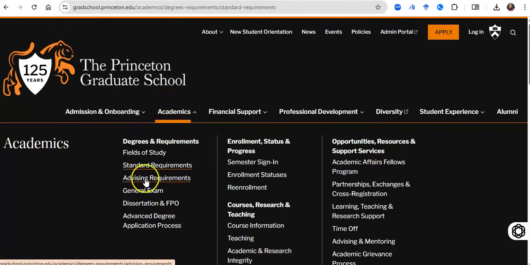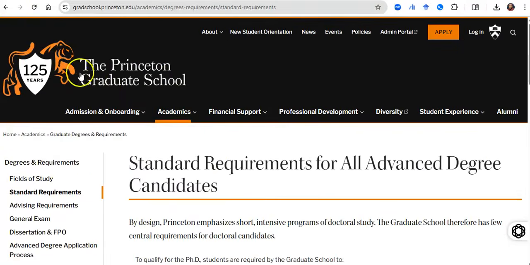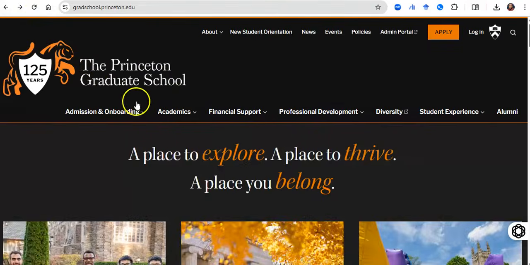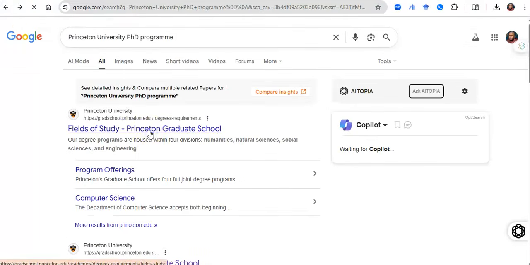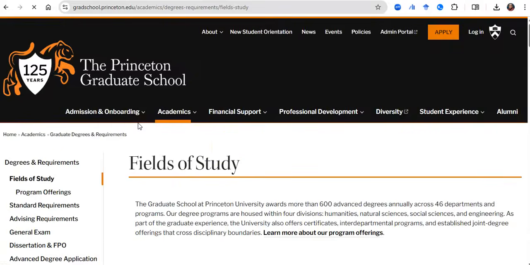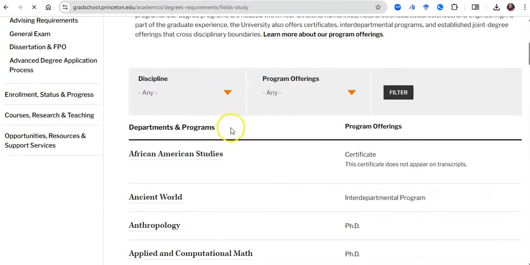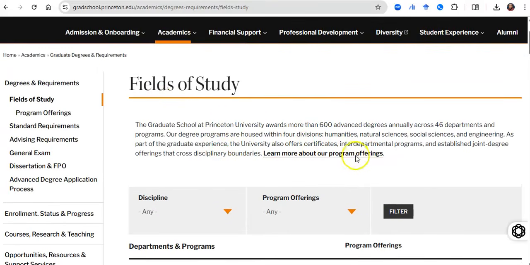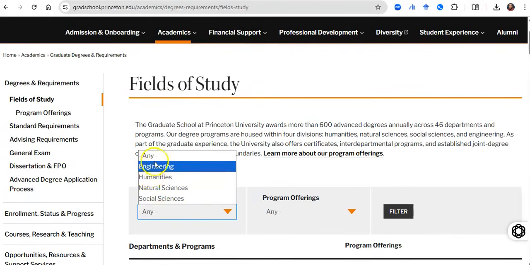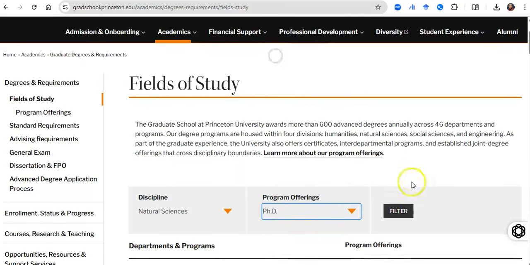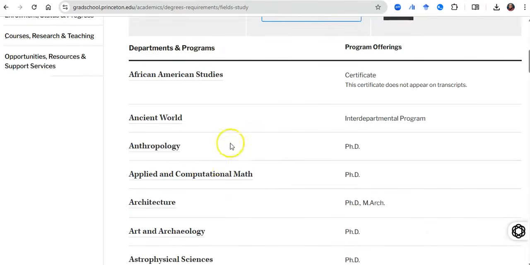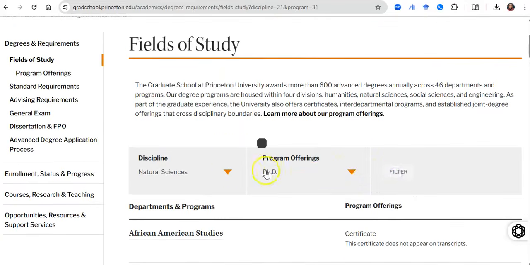Don't forget that as you go through the information, you want to take them back to fill out what you have in your Excel file. The goal is to be able to list out all that is required for each university of interest. This takes you to the general field. You may want to search it down that you're looking for something in natural sciences and you're interested in PhD, and that would filter out properly for you.